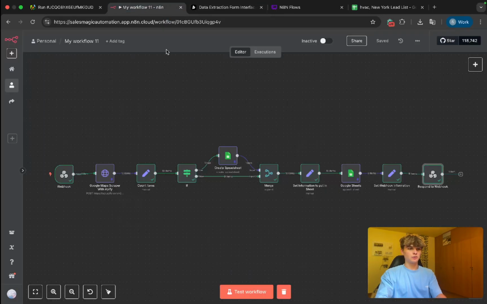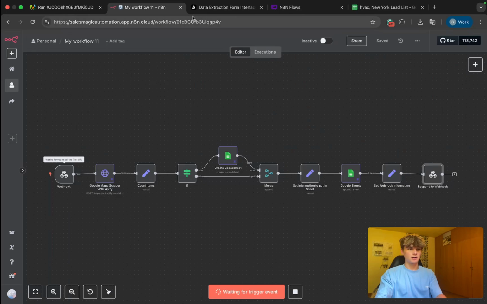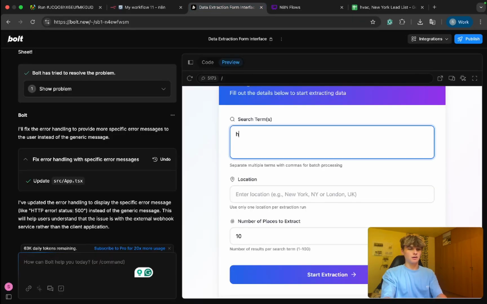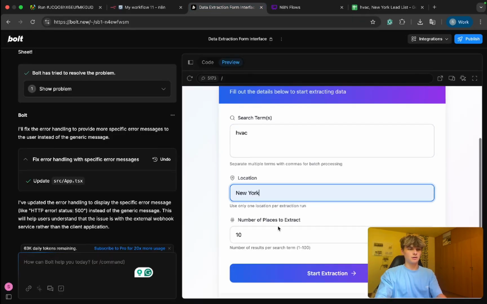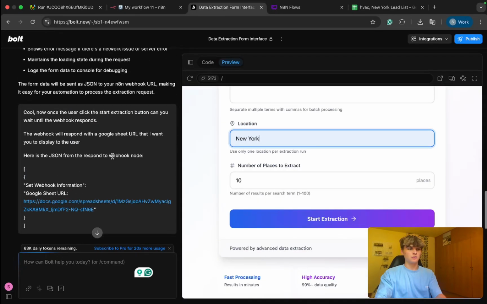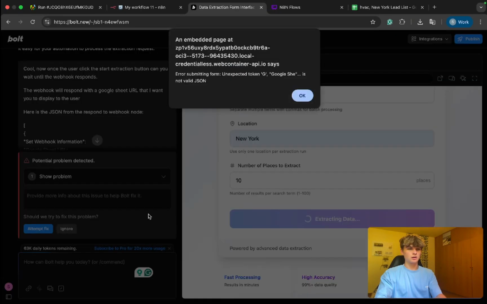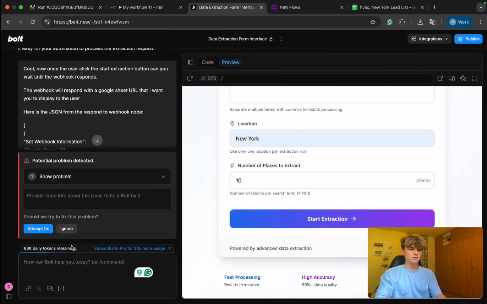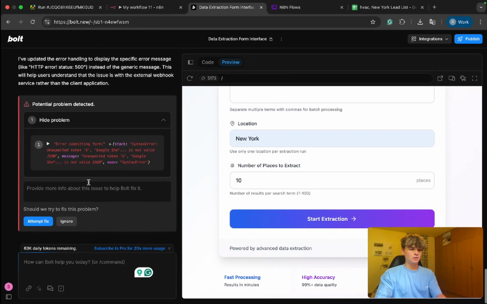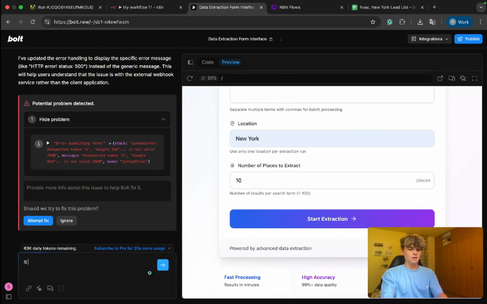Wait, I actually want to do this, and I'll say fix error. HVAC, New York. Start extraction. It says Google Sheets.